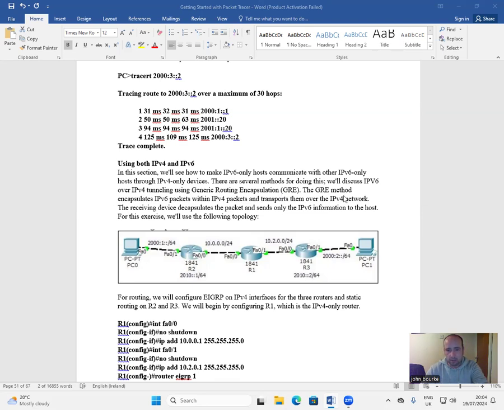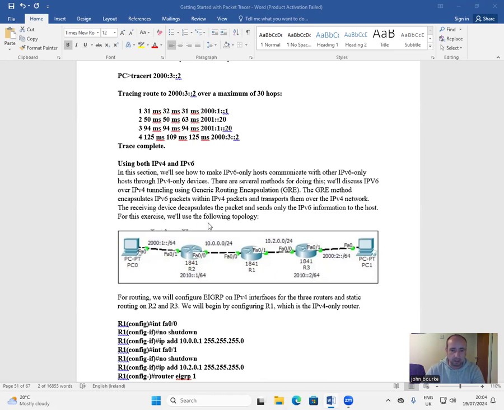The GRE method encapsulates IPv6 packets within IPv4 packets and transports them over the IPv4 network. The receiving device decapsulates the packet and sends only the IPv6 information to the host.